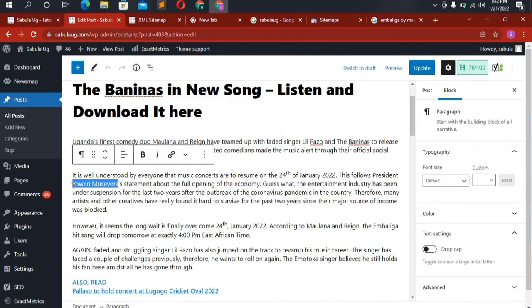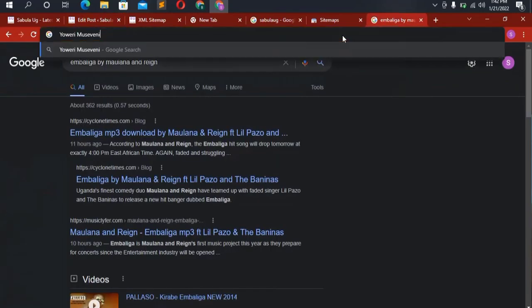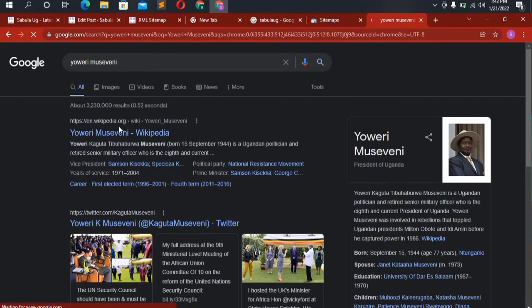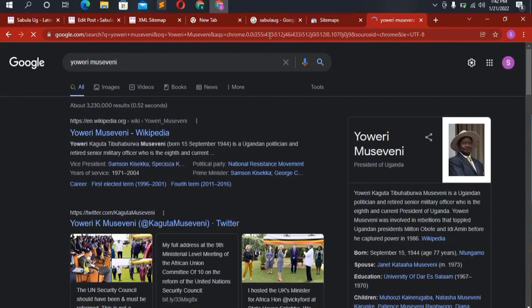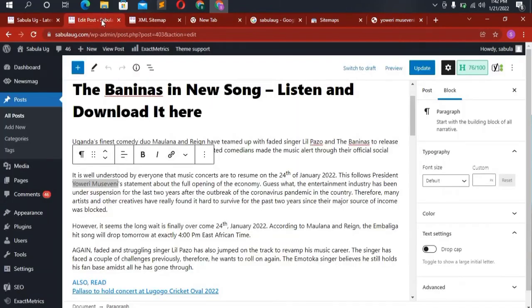I head to Google and search, copy that, then head to a new tab and paste in Yoweri Museveni. So I can link to his Wikipedia. If I want to link to my competitor, I can either link to his Wikipedia or his Twitter. So get back here and I just make it bold before I link to it.